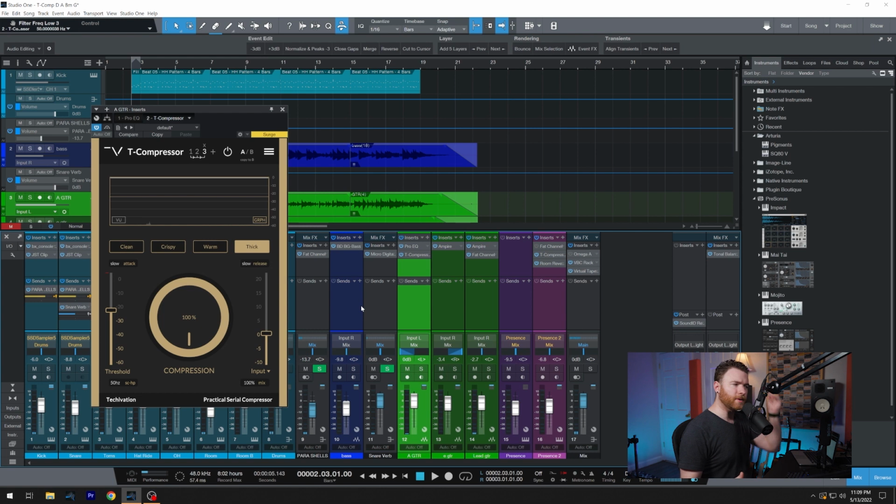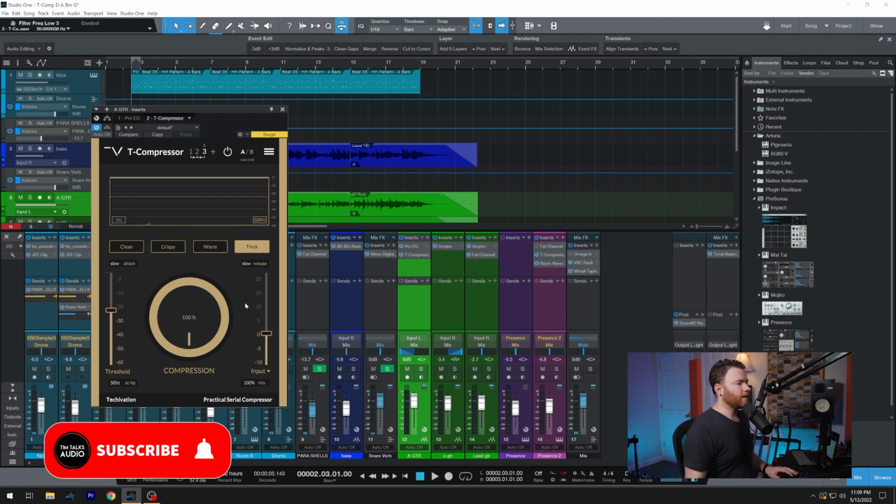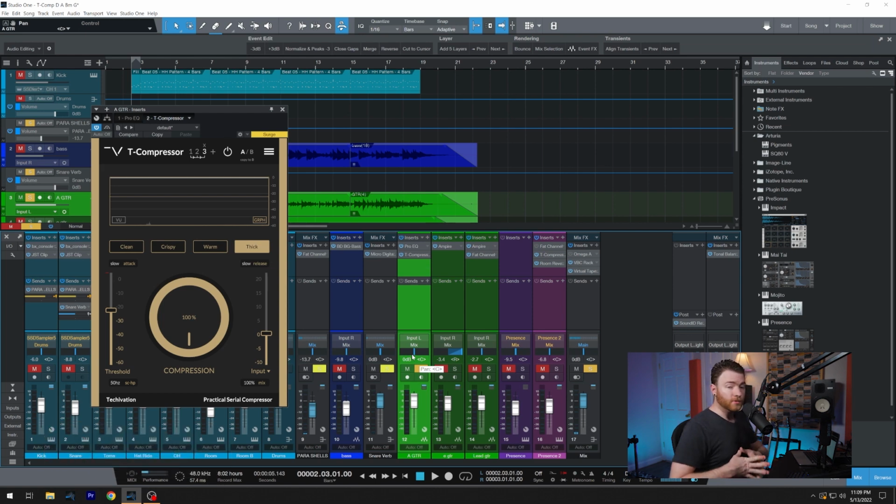Okay, so after a little bit, I did put T-Compressor on, and yes, we did lose some volume, but I could have easily gone into the output and turned everything up if I wanted to, or turned on the auto gain adjustment. It's an intelligent auto gain as well, so it'll put your levels back to where they were. But we're not going to worry about that right now. Let's solo out our acoustic guitar and slam it into the center. This way we can really concentrate on what's going on here.